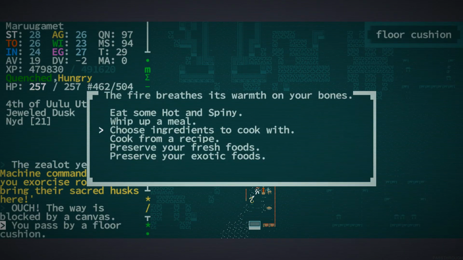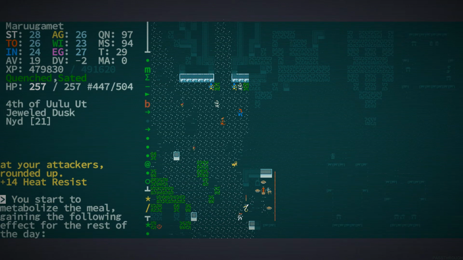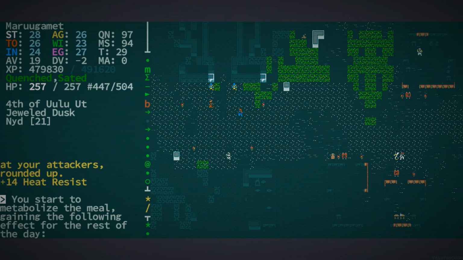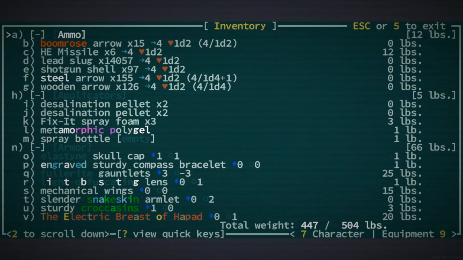Let's just eat something. I should preserve my foods. I do love to be hot and spiny. Alright, so we have 447 pounds of stuff in our inventory. And I mean, we could go around and shop, I guess, but who cares?